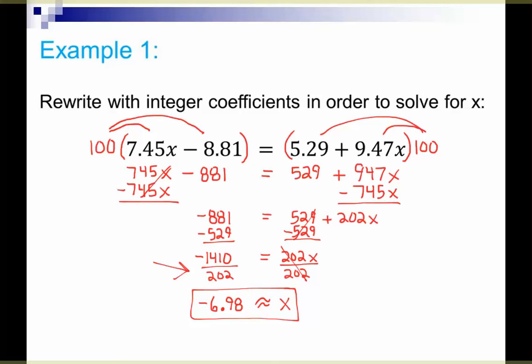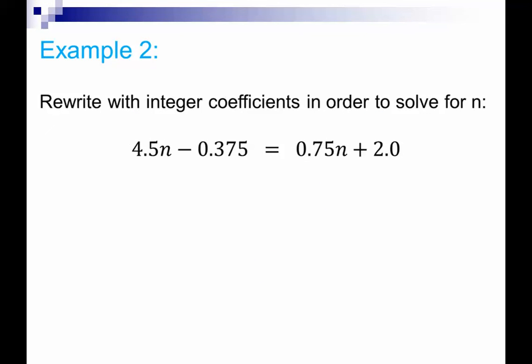Okay. If not, maybe you forgot to multiply by the 100. You'll get another one to practice on right now. So go ahead, pencil and paper. Here is your next practice problem. Rewrite with integer coefficients first, so multiply by a power of 10, and then follow the steps for equations with variables on both sides. Use your calculator, and for this one, let's have you round to the nearest thousandths place. Okay, so round your answer to the nearest thousandths place. Go ahead and hit pause now, and then we'll reconvene to go over answers.